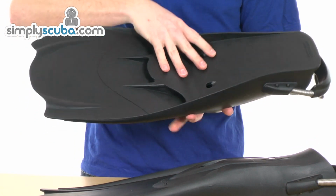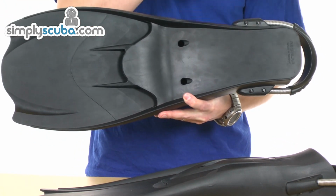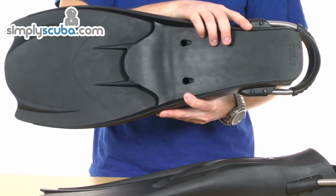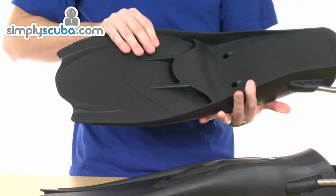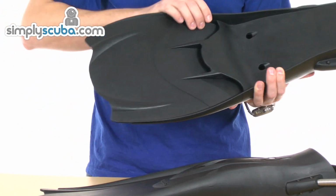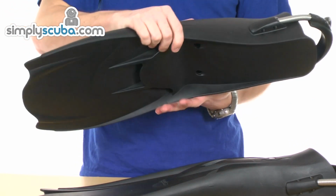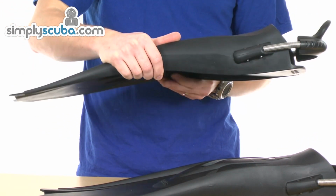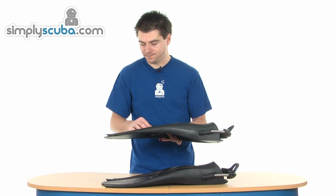On the bottom, you can see you've got a couple of drain holes. These obviously prevent vacuum building up in the foot. So when you come to take your fins off, much easier to get off. Also allow water to drain out as well. On the bottom there, again, you can see the vents. Water is allowed to come through. Just helps prevent that stress building up on the ankle. They are quite heavy fins, so it does help significantly with the weight.